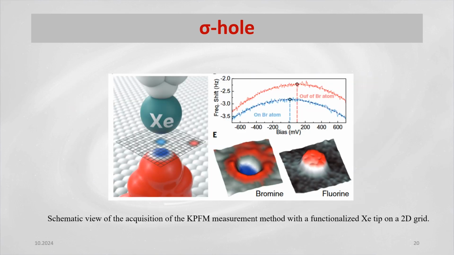Until recently, the existence of a sigma hole on halogen atoms was proven only indirectly through the determination of the crystal structure of organic molecules containing halogens, or was confirmed only indirectly by quantum calculations. In 2021, a team of Czech scientists conducted an experiment that managed to image a sigma hole on a bromine atom in real space using Kelvin probe force microscopy under ultra-high vacuum conditions with unprecedented spatial resolution of the electron charge distribution around the atom.